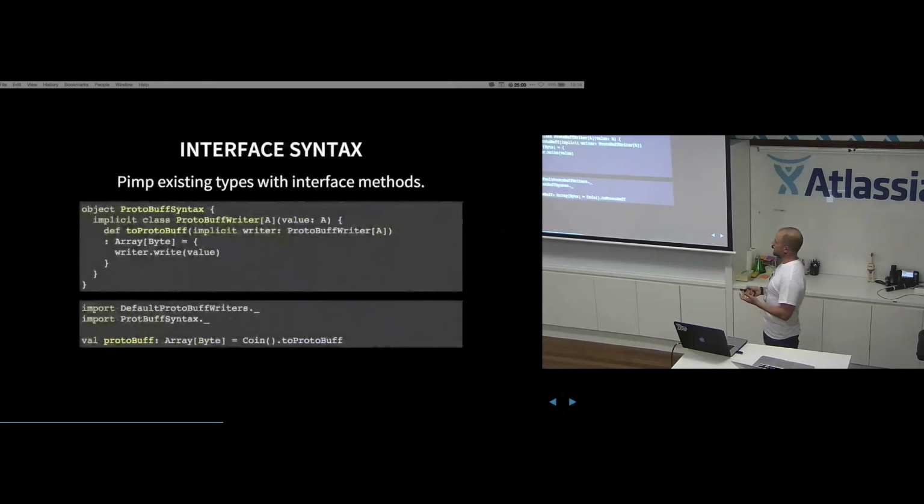The other way of doing this is using the implicit class here. What this does is it takes a value of type A, and it adds a method to that thing of type A, in this case the toProtobuf method. You use this by importing the default implementations and also importing this class here, and magically the coin class then gets the toProtobuf method. This is kind of like how ScalaZ does it. And this is the reason why we're talking about type classes: we want to understand how ScalaZ adds methods to our classes.